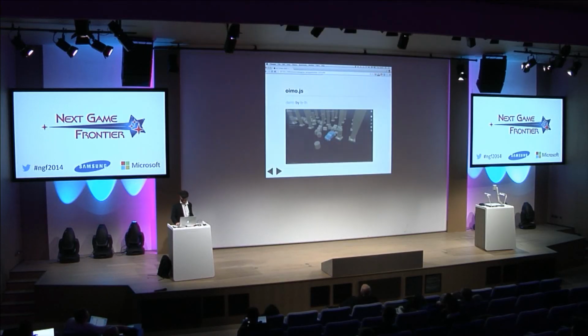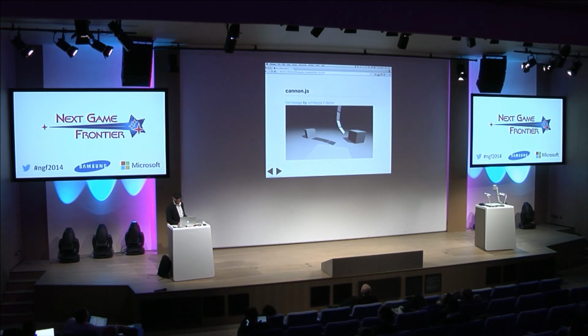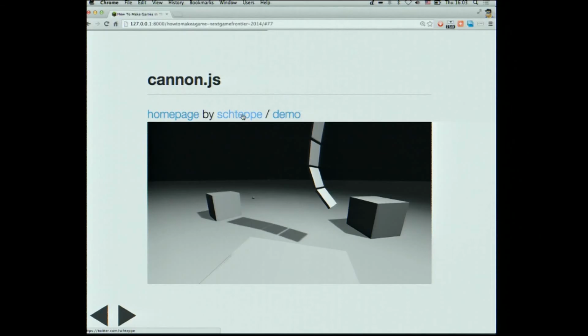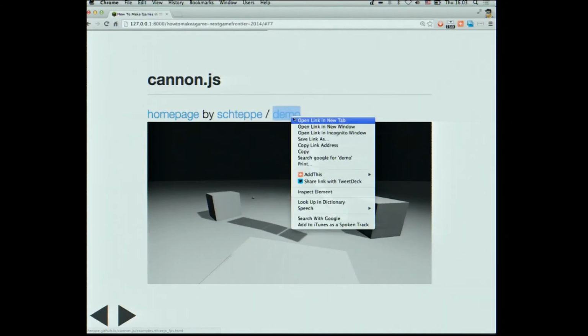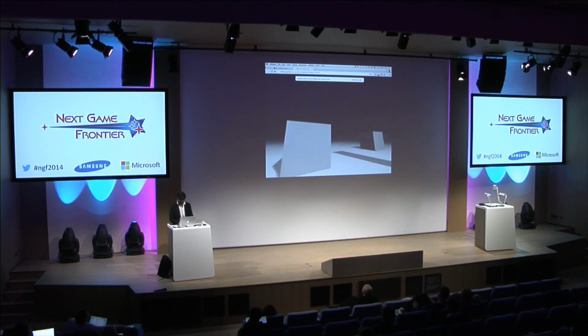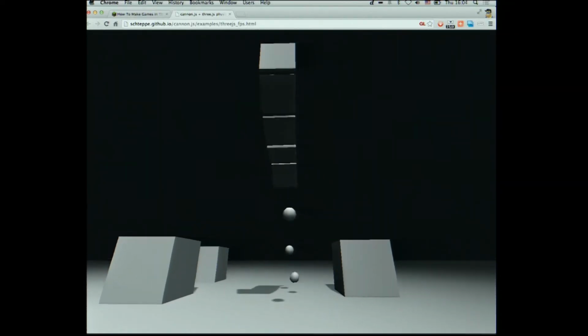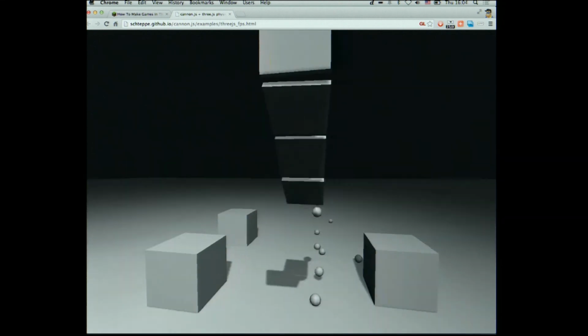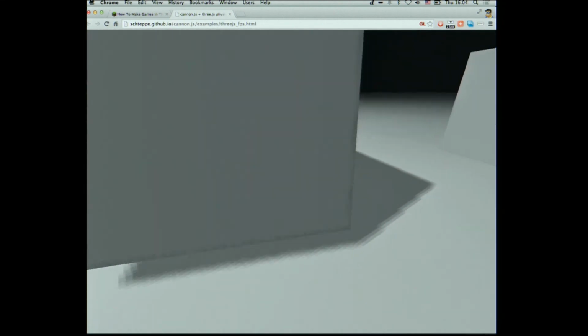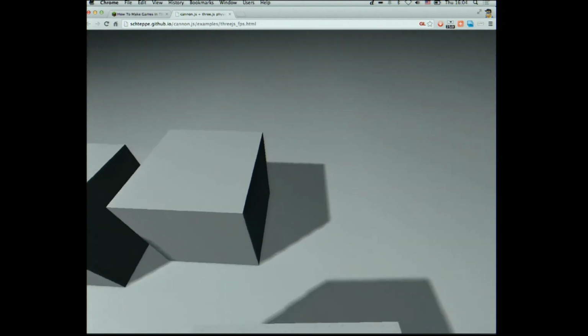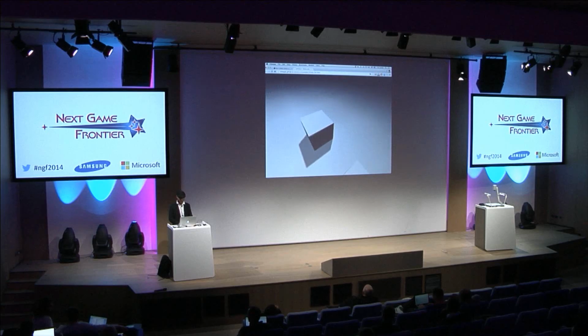Okay, so Cannon.js is another one made by Steep. And let me show you the demo. Click to play. So this is first person. I can shoot. If I shoot on this stuff, you can see it's moving. I can jump, hit it. I can push here. I can jump on the various squares. All that is realistic physics. That's pretty cool.